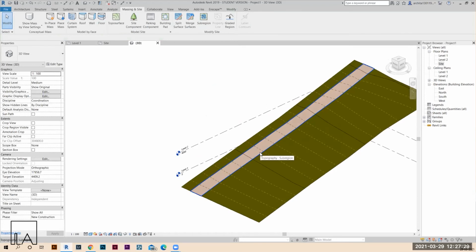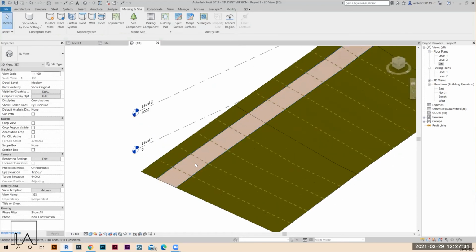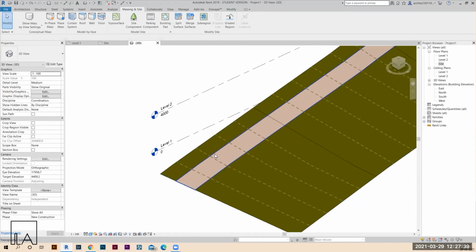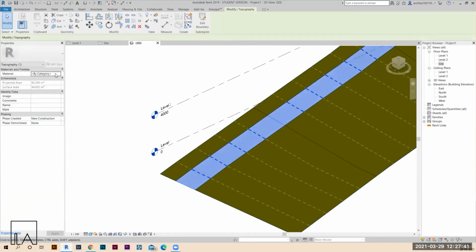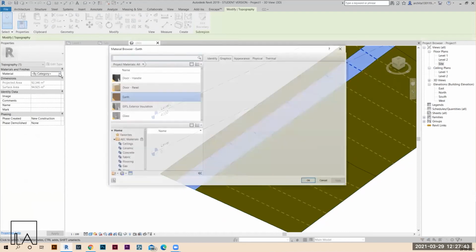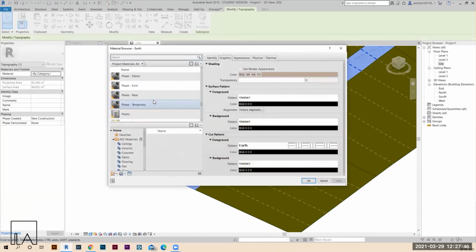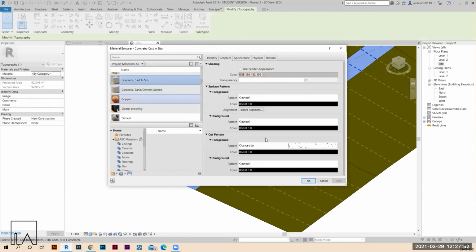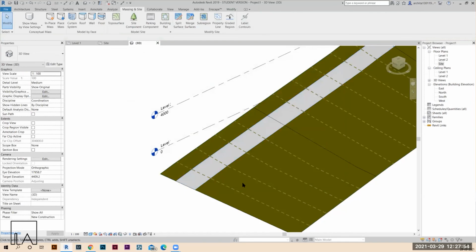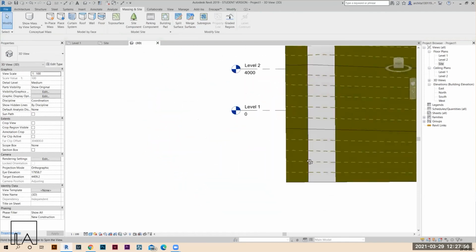Now what the Subregion option does, it will segregate this much of area from the site, and it will allow you to give a different material to this region. Click on it. You can change the material from here. You can give whatever material you want. And it will be changed.